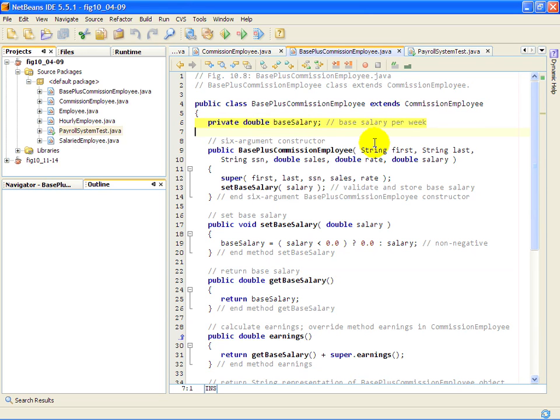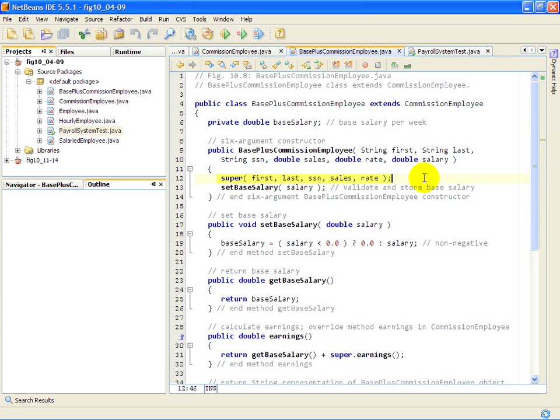6. Now remember, the first 5 of those pieces of data were declared private in their respective classes, so I can't use them directly in the body of this class without first going through one of the set or get methods that we're inheriting from our direct and indirect superclasses. Now, as with our other classes, we do have a constructor, and our constructor here receives 6 different parameters, the first 5 of which are immediately passed to the superclass CommissionEmployee's constructor.